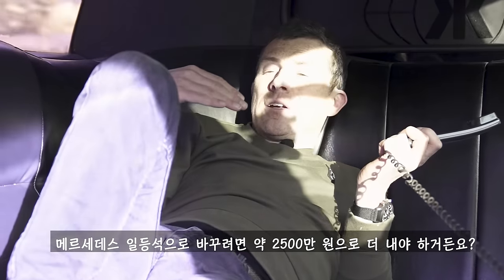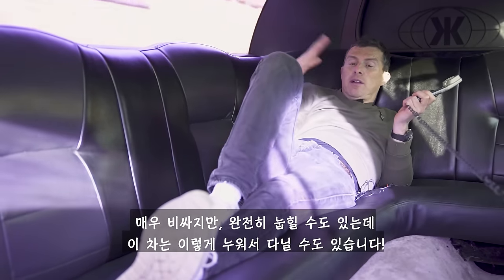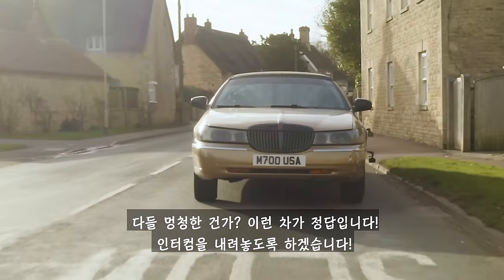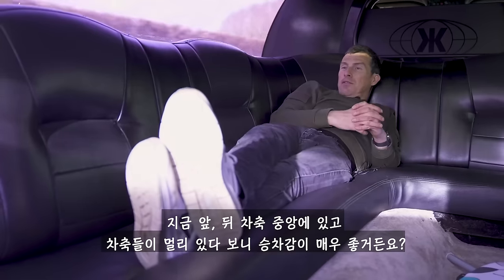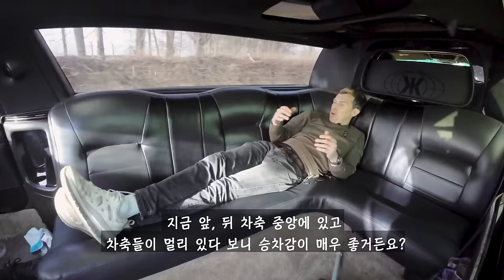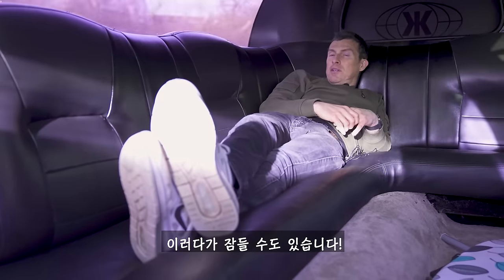You have to pay something like an extra 15 grand for the special first-class seats in the Merc, and they don't even go completely flat. This goes completely flat. Everybody's stupid. This is absolutely genius, having one of these. The fact that I'm suspended in between both axles and they're quite far away from me means the ride is just super cushioning. It's gonna rock me to sleep.